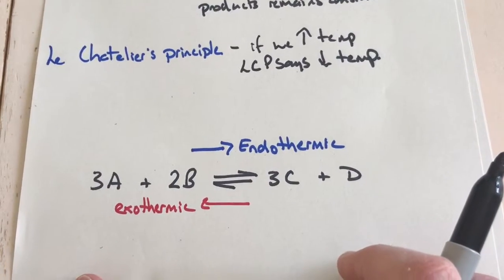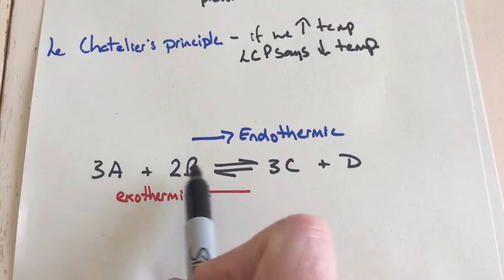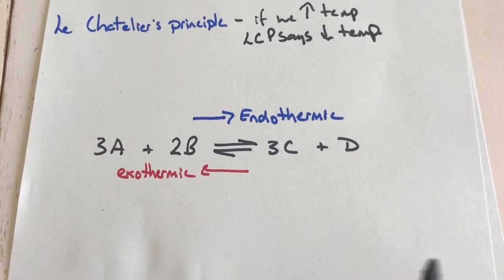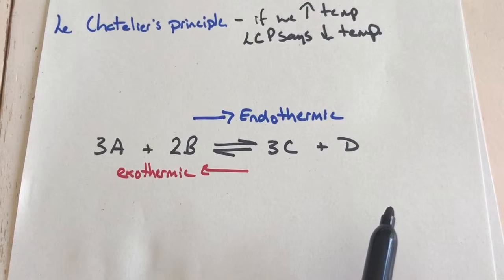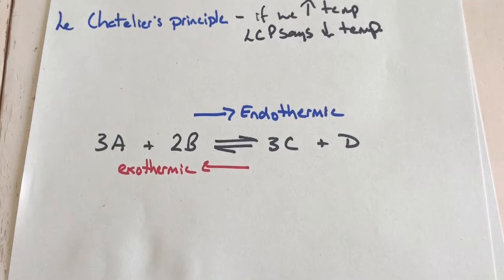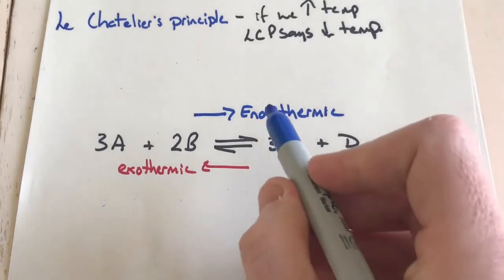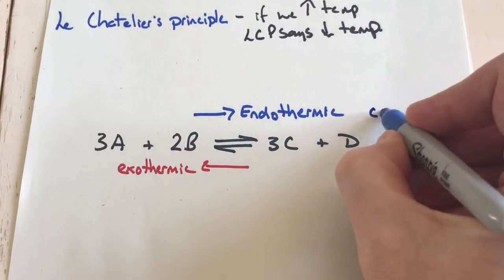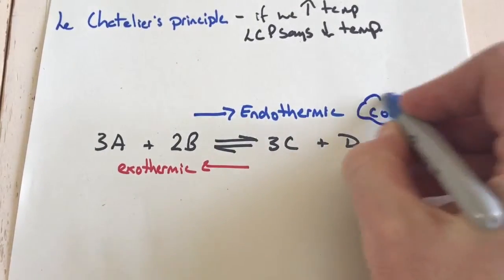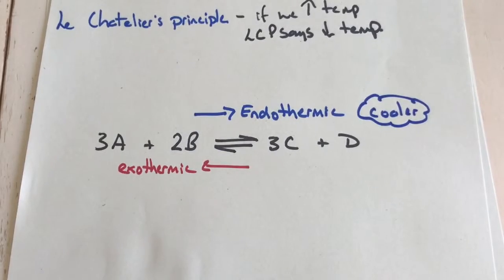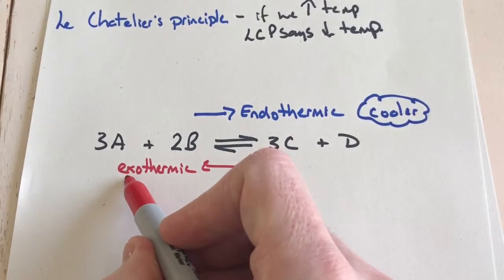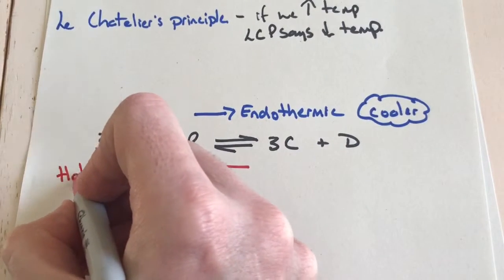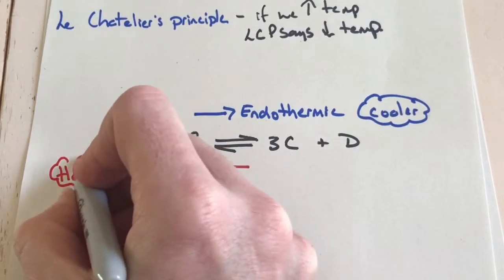Underneath here I have got an example. So we have a reaction. I've just made some letters up to help us understand the basic ideas, and this can be applied to any equation at all. You always have to be told which direction is endothermic and which direction is exothermic. Endothermic means energy is being taken in, and that means the surroundings will become cooler. Whereas an exothermic reaction, exo is exit, heat energy exiting, being given out to the surroundings. Therefore, that's going to cause the surroundings to become hotter.